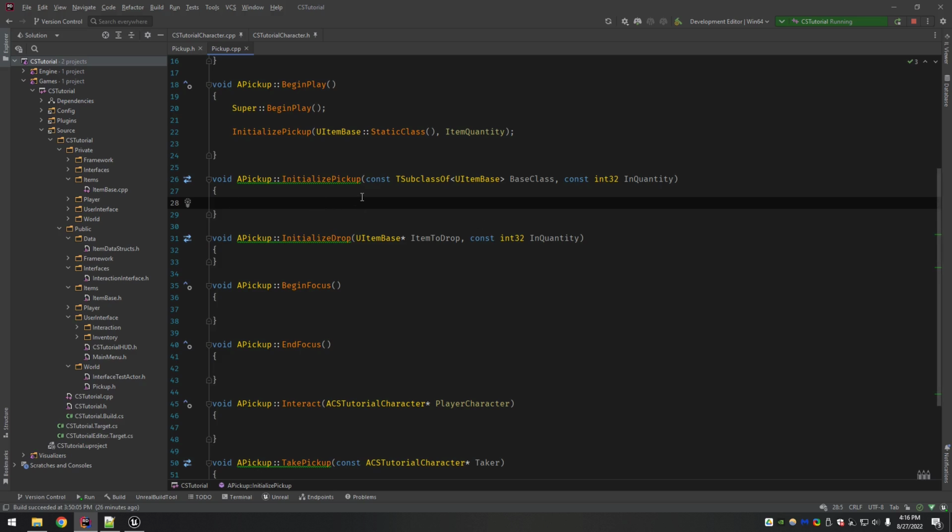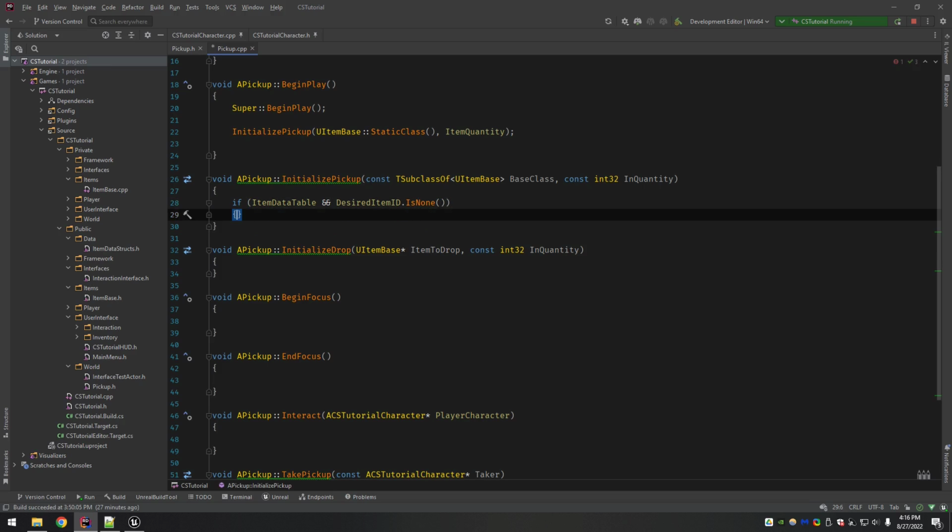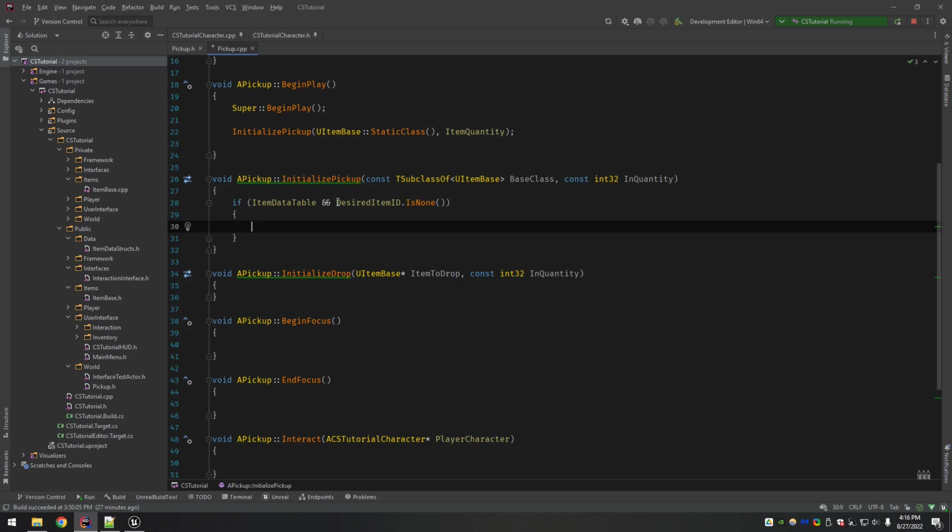Initialize pickup. So the very first thing we need to do is check if our item data table is valid, and we want to check if desired item ID is none. It's an FName, right? So this is the way to check, is it an empty string? Now this was saying, is it empty, true, right?